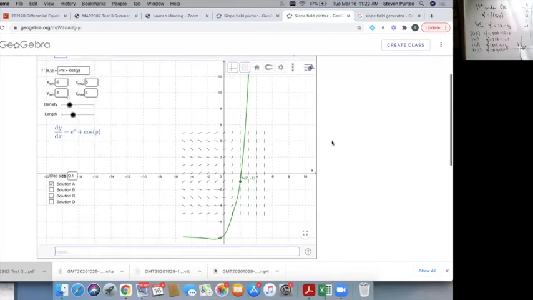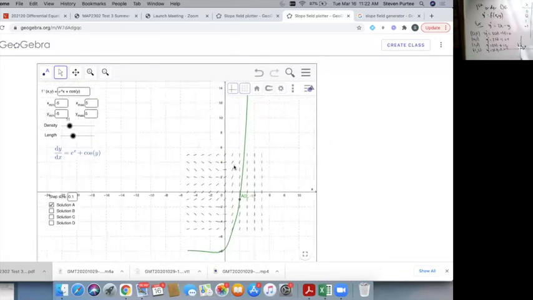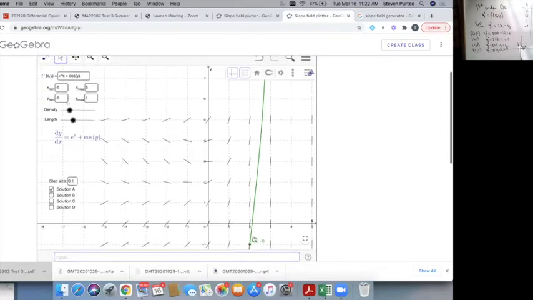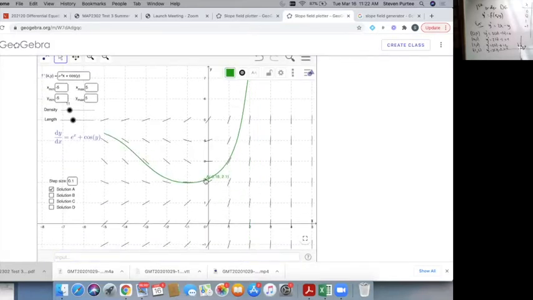And that might look like that. Notice how it's got a little bit of waviness in it from that cosine. I could do, I'll say negative x over y.